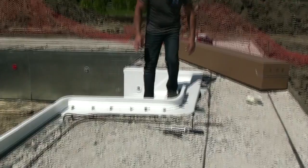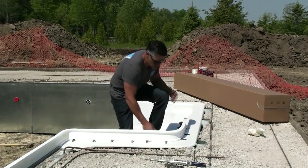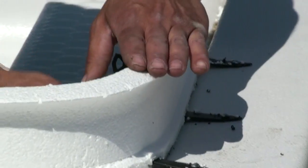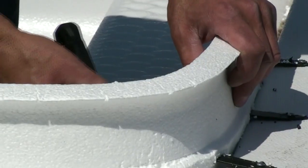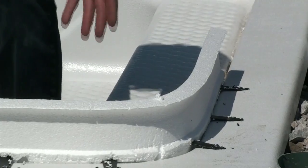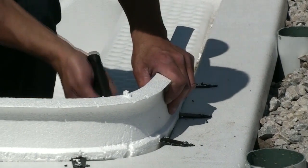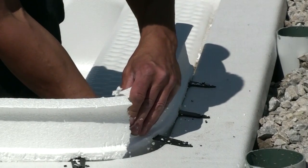Obviously, this would be done after the concrete's poured and you're ready to strip your forms away. But I just want to show you this so you can see what's going on underneath the concrete. When you're ready to strip these after the concrete's poured, you basically rotate these, clip them right off. And I'm just going to cut this piece off here. But the one thing with our system, because we don't have two-way tape, you'll be able to strip these off in a full 8-foot piece. So I'm just going to cut this piece off to show you a demonstration with these clips.